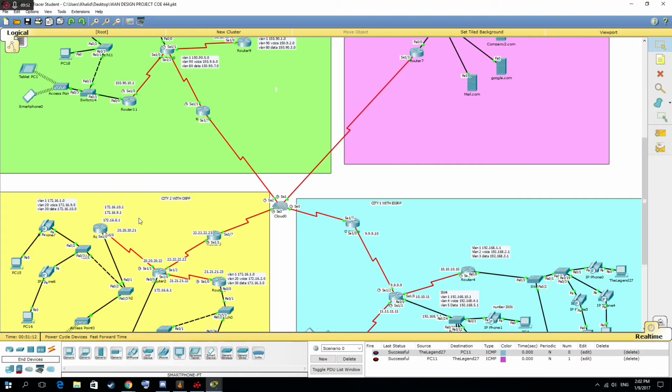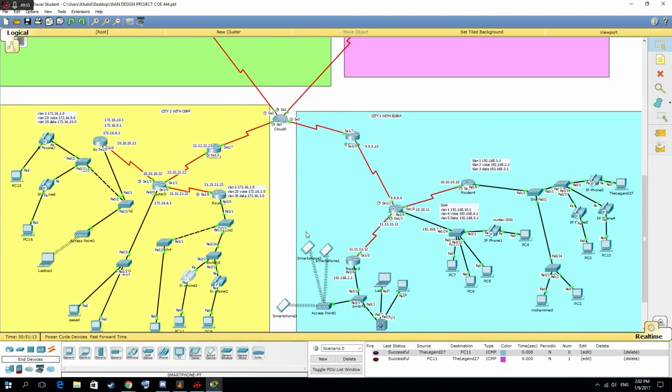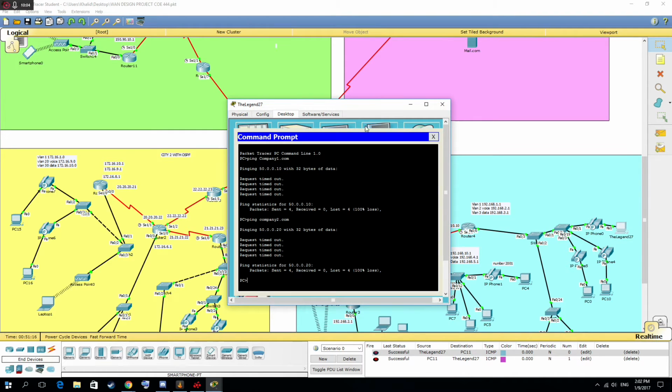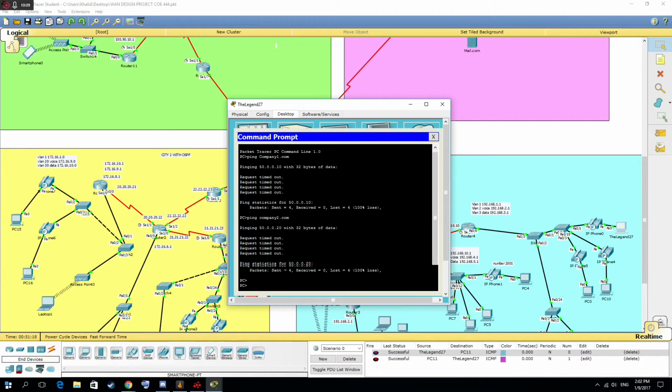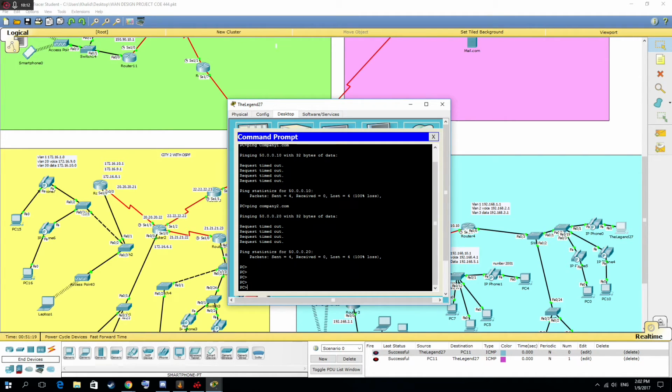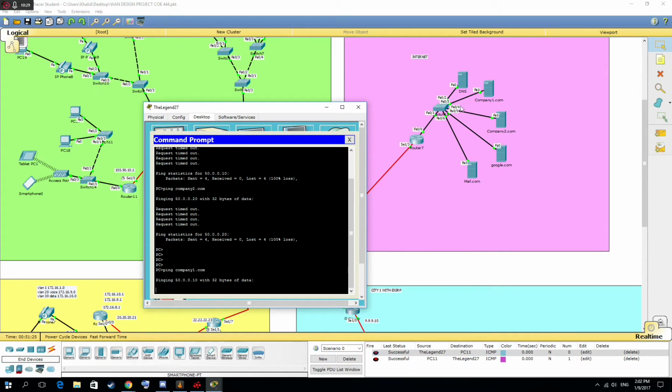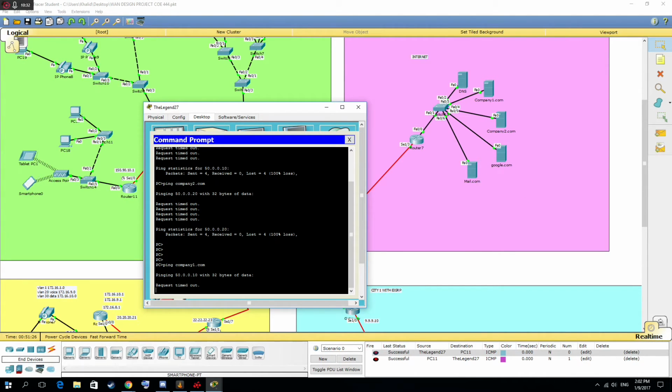Let's talk about pinging. Let's try to ping one of these web servers, or one of these servers. Let's see what will happen. Okay. Let's try to ping company1.com. As you can see, I've tested it already here. If you try to ping company one, it should not work because we've implemented firewall protection for all of these servers. So, as you can see, timeout.